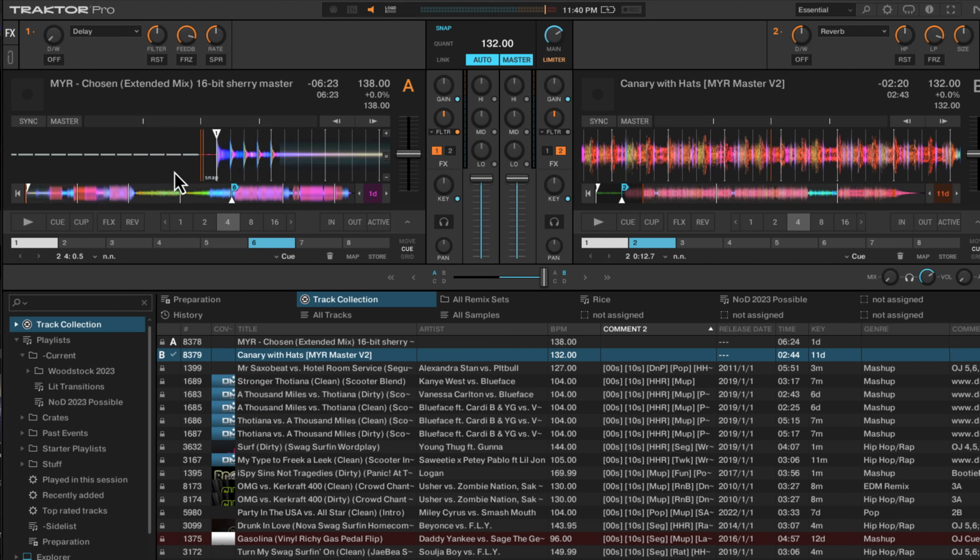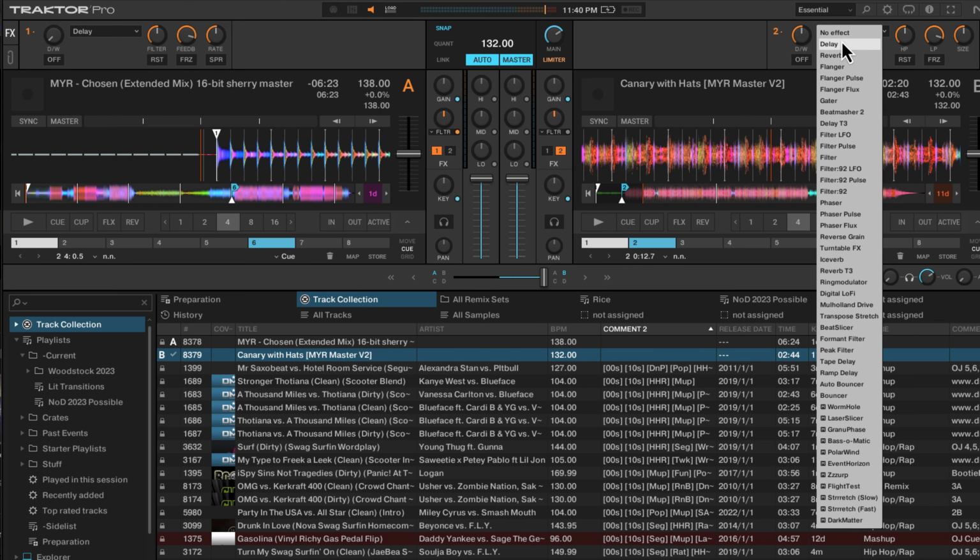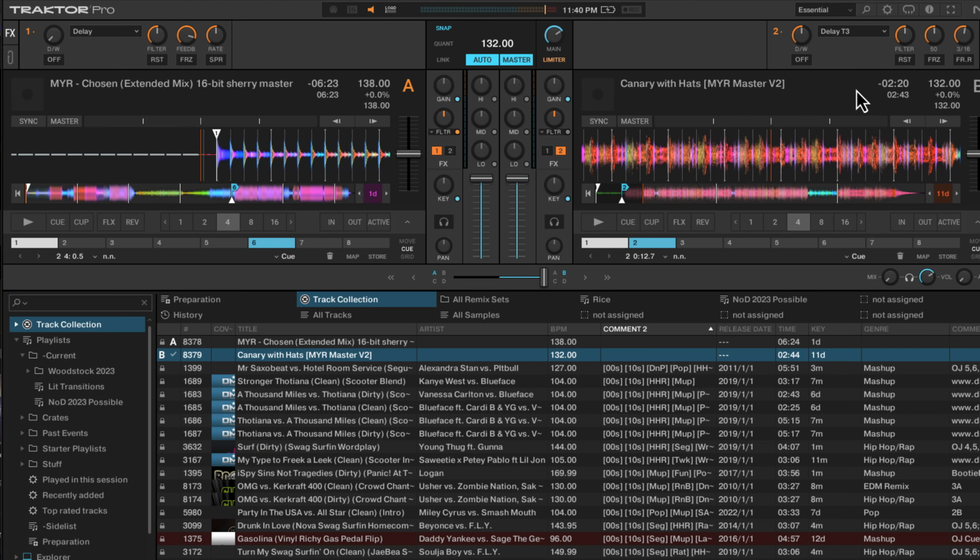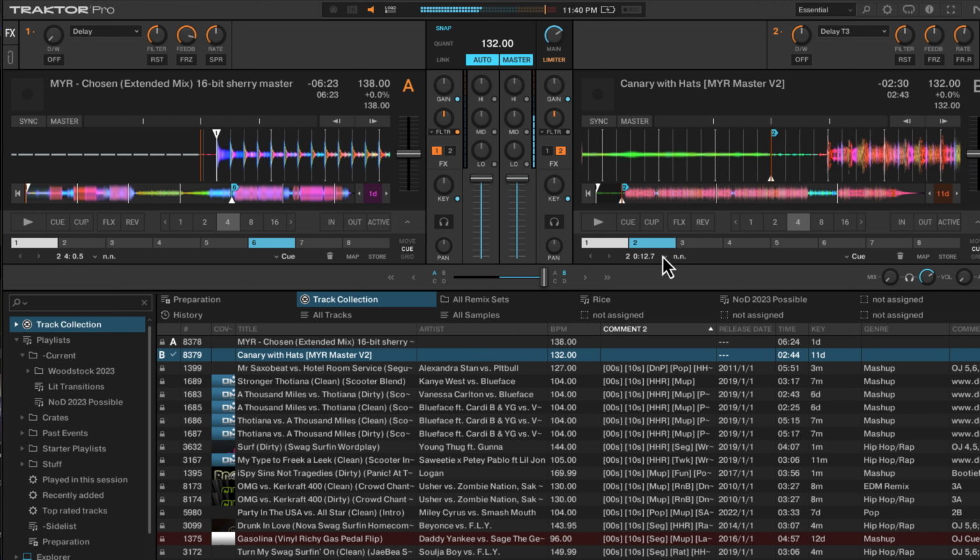So now what I'm going to do is basically do the same thing, except I'm going to do it in reverse. I'm going to be going from this track back into this track. And this time I'm going to use the delay. Maybe I'll use the delay T3, and I'm going to use the freeze mode, which once again will keep me from having to cut the fader. That's a nice feature in Traktor that most other DJ programs don't have. So let's go ahead and do this. I'm going to set the crossfader to the middle so I don't have to be playing around with this as I am trying to do this transition.